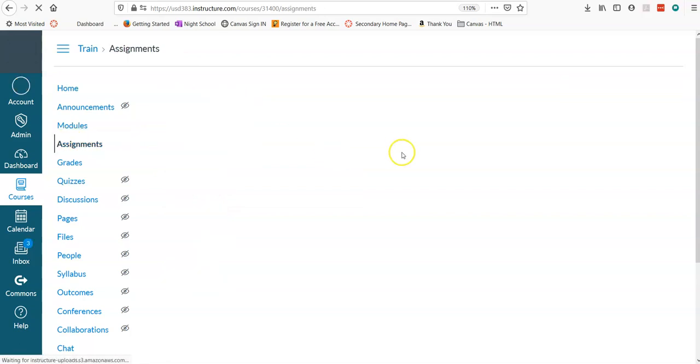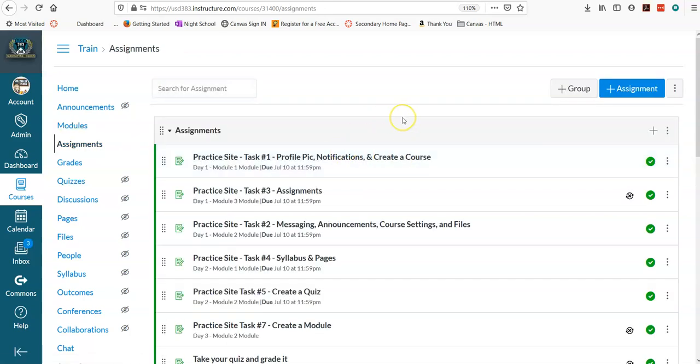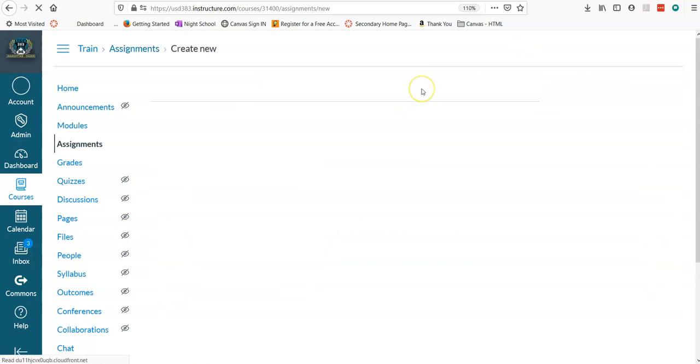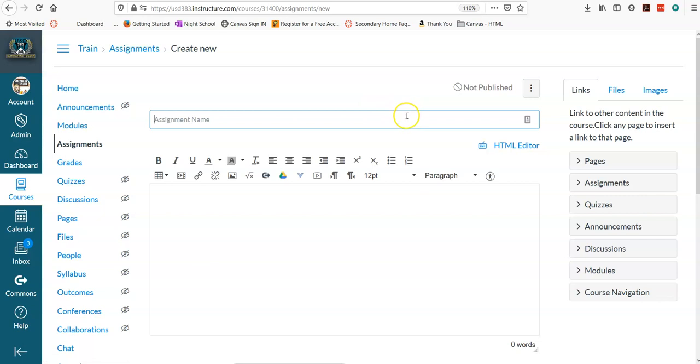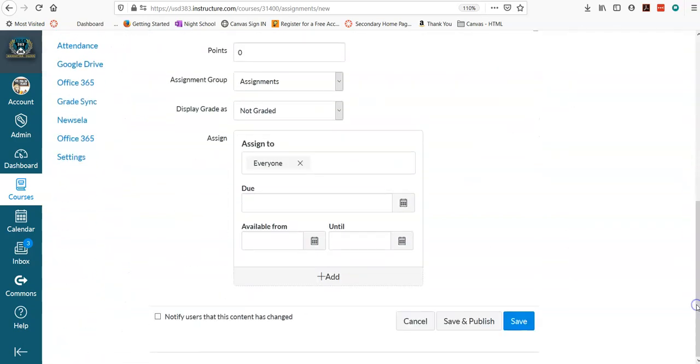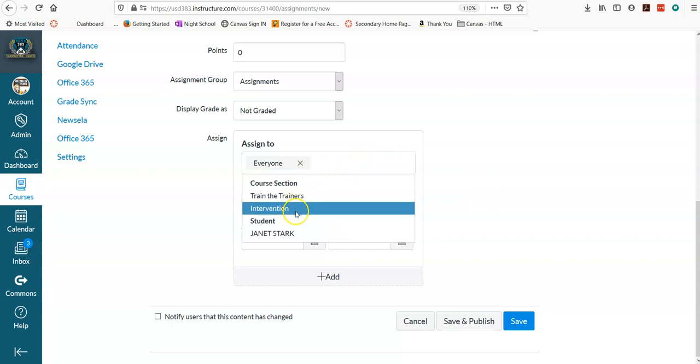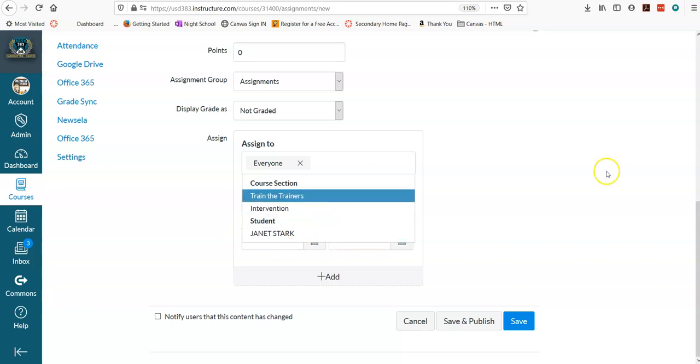If I wanted to create an assignment for just the student in the intervention section that only applied to that student, or if the teacher in that section wanted to create that, they would create that here, just like any other assignment, and they can assign it to a particular section or a particular student. Of course, we only have one student in this class right now.